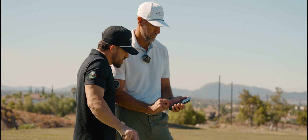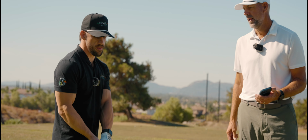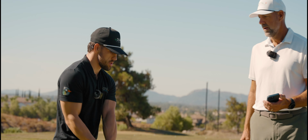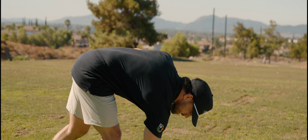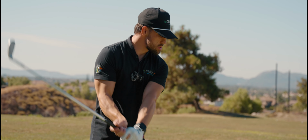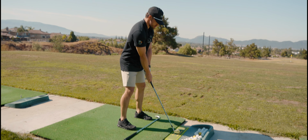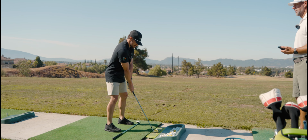Still pretty good. Yeah, I think I felt that one. If you were behind me, you probably would have seen the club coming away from my body at that initial downswing. Okay. At least I can feel it. I can feel when I'm not consciously thinking about starting coming down first. Right. Which, the more we hit this drill, it shouldn't be on the conscious level. It should be.